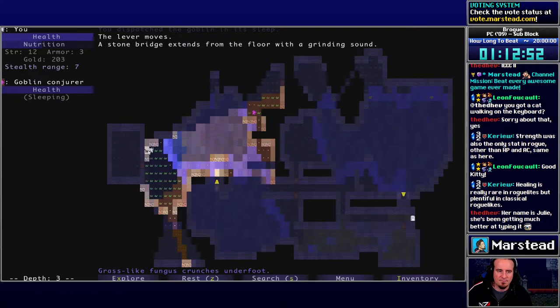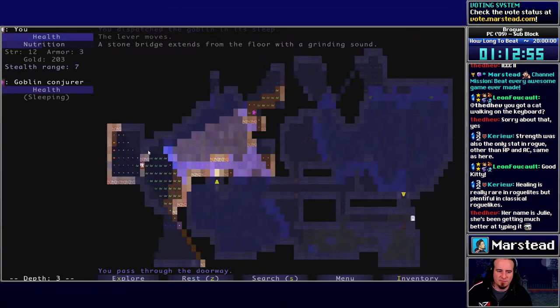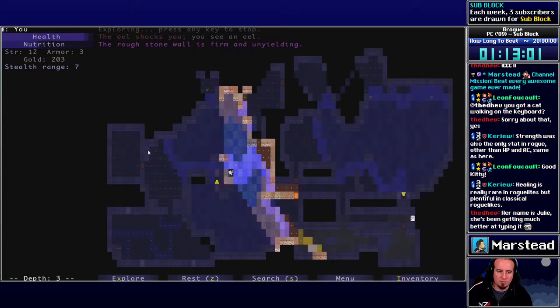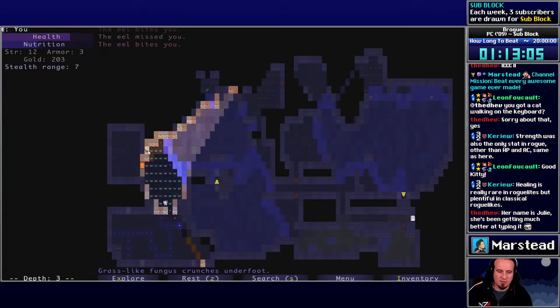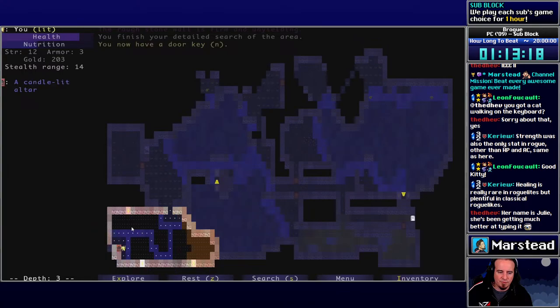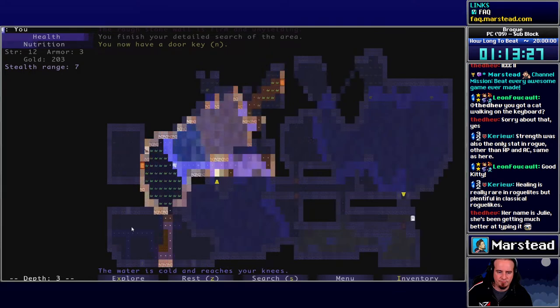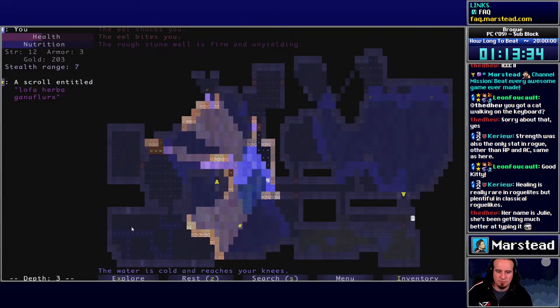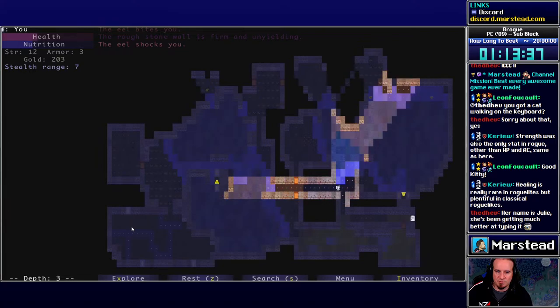You see a lever. Stone bridge extends from the floor. Oh. By an eel again. I'll mount a torch. You have a door key. Aw. Shit. Lost a scroll.